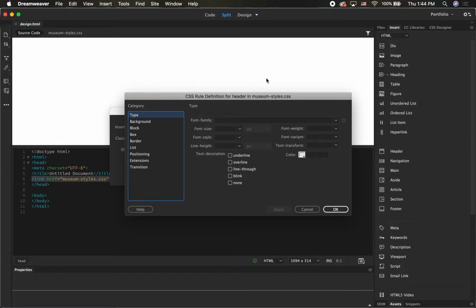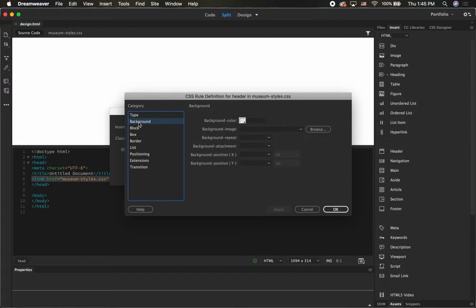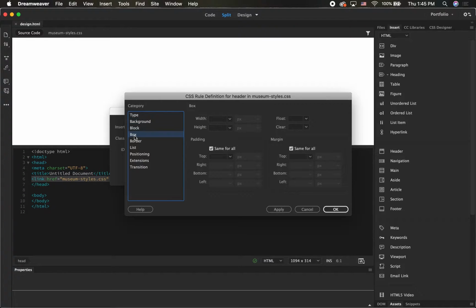Now it's asking us, what do you want to define as part of your rule? So we're going to go to background and we're going to type in the background color. So put in the hashtag sign and then FFF. So that's going to define our background color as white. In the width field, we're going to go down to the box category.